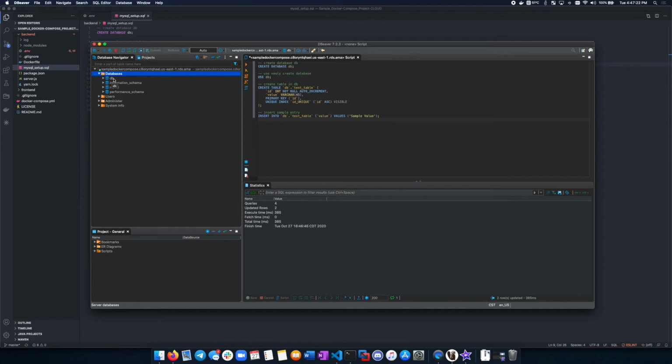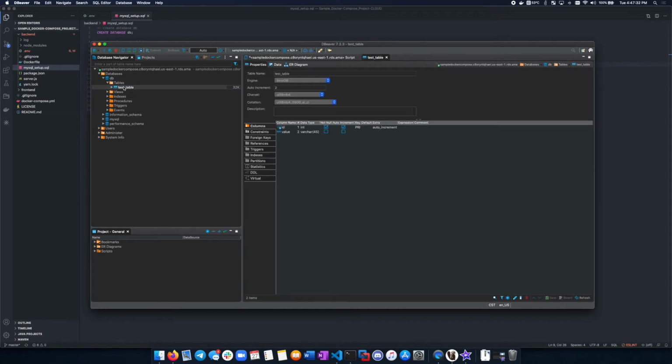So we can go ahead and click on that, and we can click the little drop down, and click on tables, click the little drop down, and we see the test table that we just inserted is right there. So if we double click that test table, we'll see information about the columns. You can even add new columns here if you want. You can change values. You can set one to auto increment.